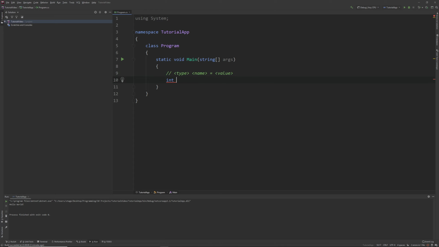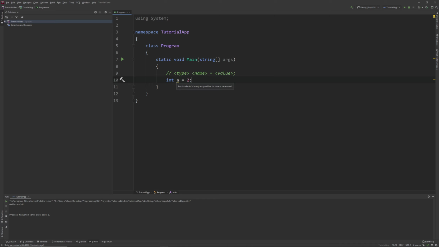So we have int A equals 2. And remember your semicolon. You always need a semicolon at the end of every single C# line you ever write. Except for a few exceptions, but we can get into that later. Like when you're creating a list or something, then you would use a comma to separate some values.